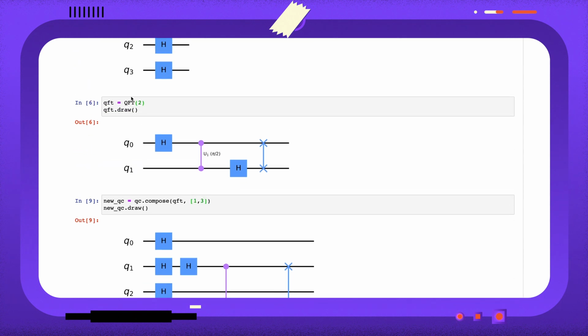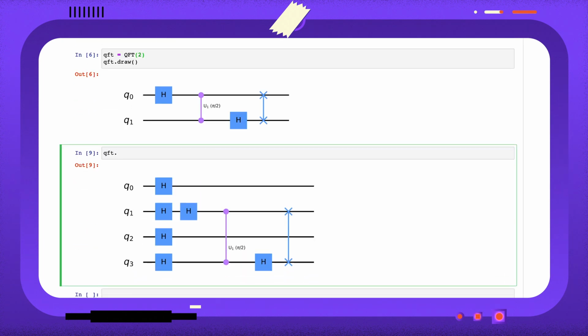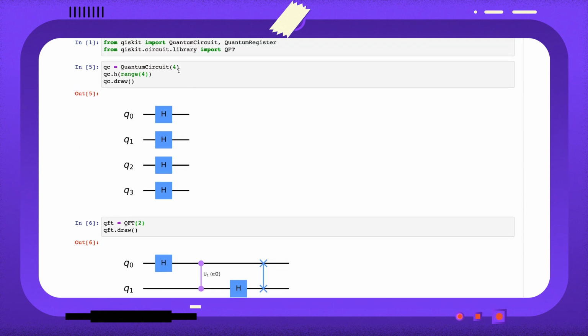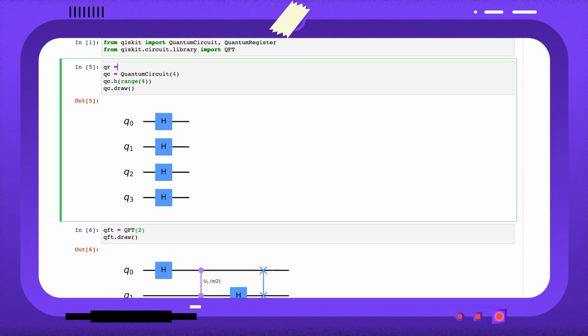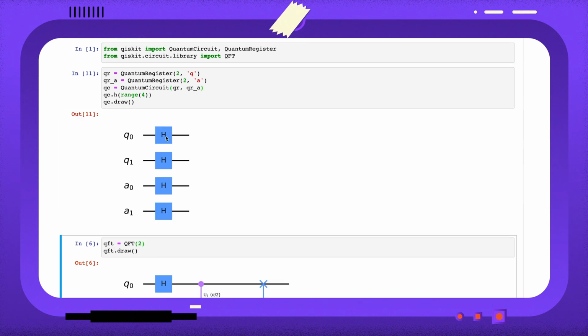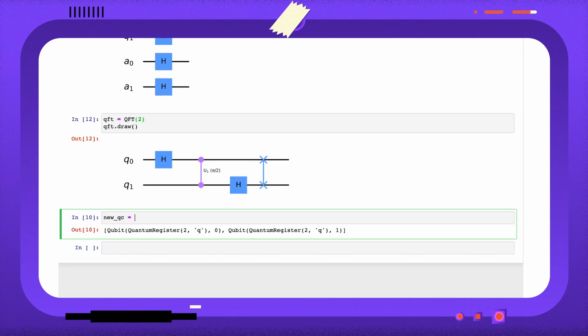Another way we can combine quantum circuits of different sizes is by naming our registers appropriately. When we use the addition operator, Qiskit will recognize quantum registers with the same name and try to link them together. Let's look at the QFT circuit from above. We can see it has 2 qubits, and each of those qubits are in the register Q. I'm going to create another quantum circuit with a 2-qubit register named Q. I can now use the addition operator as Qiskit interprets these two Q registers as the same register.